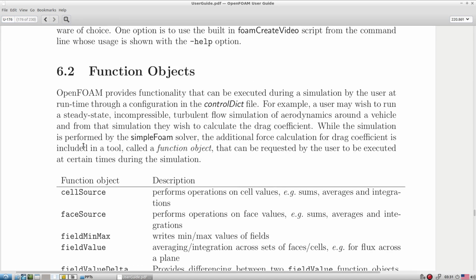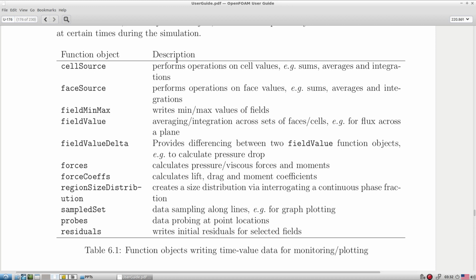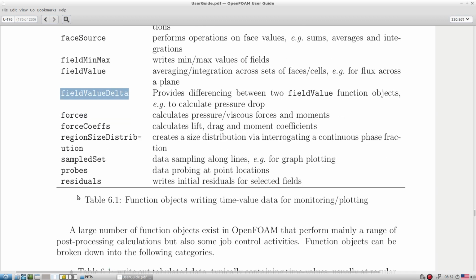So here you get an idea about the entire function objects and their different descriptions: cell source, face source, field min max value, field value, averaging, integrations, field value data, forces, coefficients, all these things.